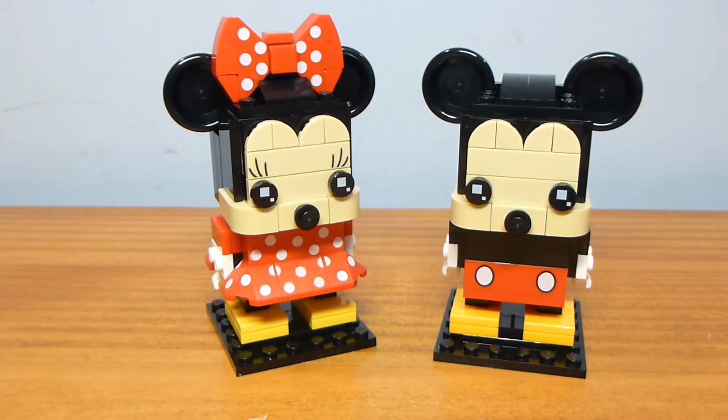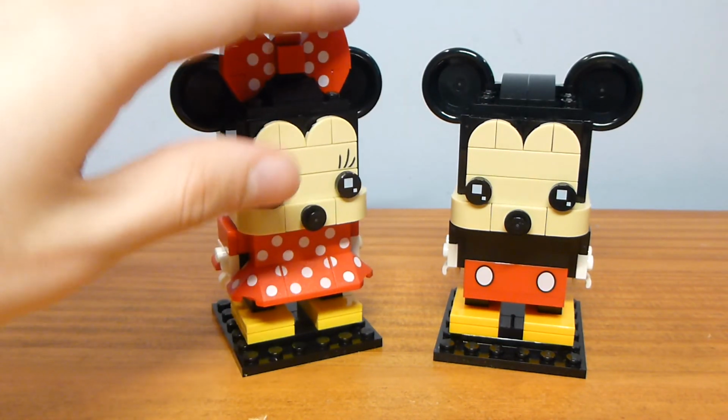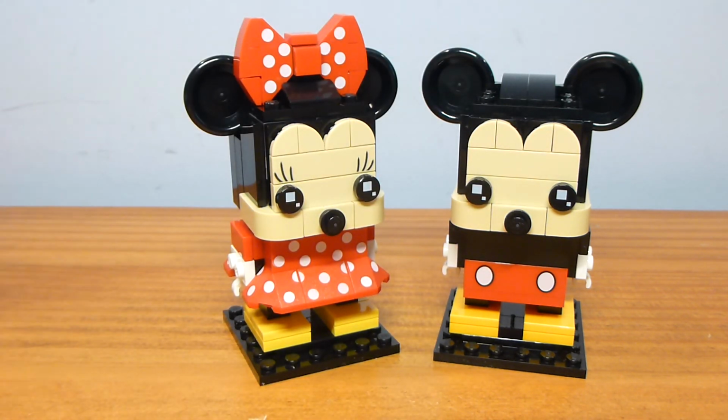So anyway, those are my thoughts on the Minnie Brickheadz with a little bit of comparison to Mickey in here.